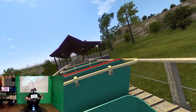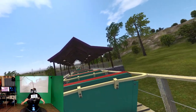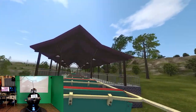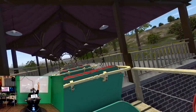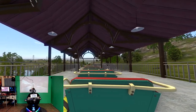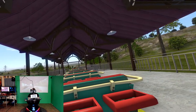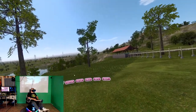You got the rumble going from the vibration. Now, I do turn most of that off when I'm streaming, because it does get kind of loud. And of course, it's midnight something, and my wife and kids are asleep in the other room. But wow, oh man, dig that. That was really cool. I like that track.